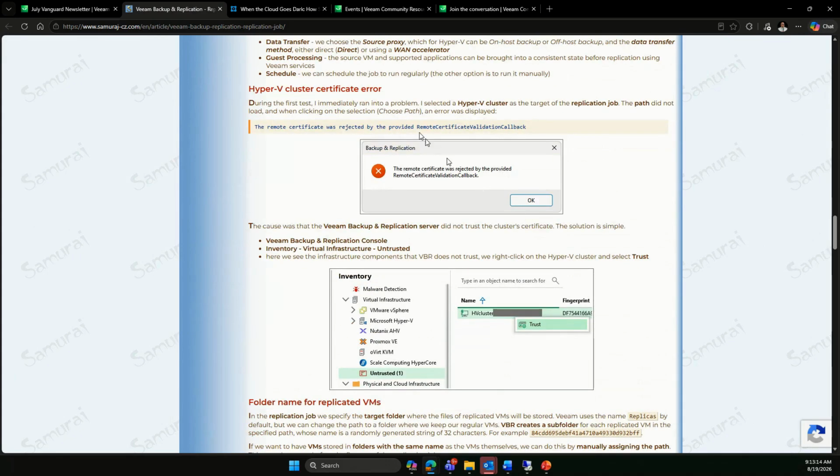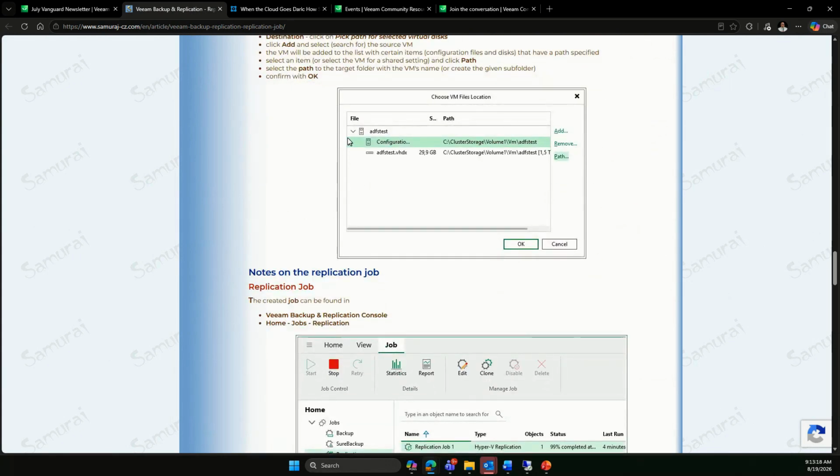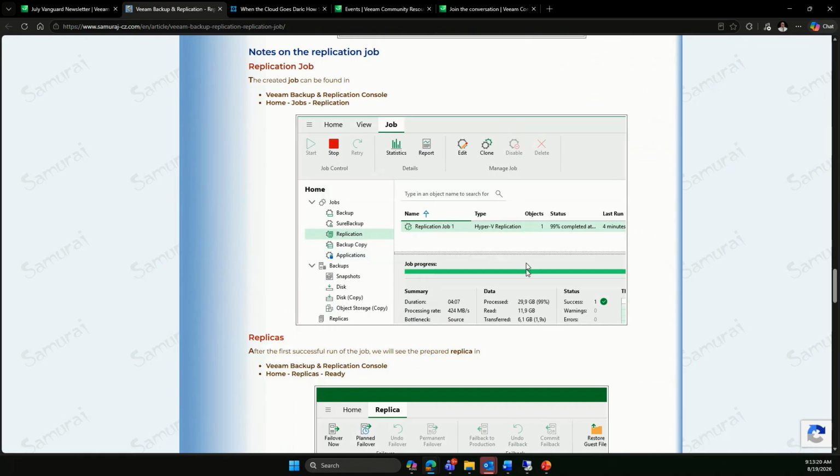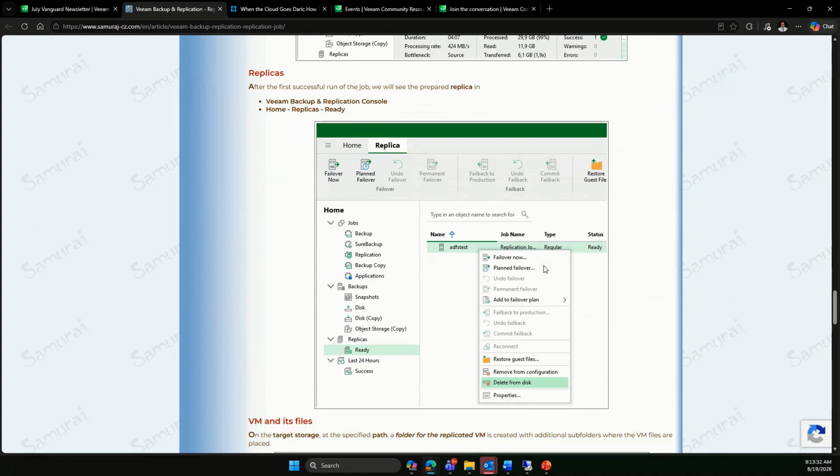A couple of surprises: he had an untrusted cert, an easy workaround, folders, and notes on the job. One thing I would highly recommend for the target environment is to use really good self-describing names, so that you know that, hey, in this Hyper-V or VMware environment, this is something that is there for an intentional reason.